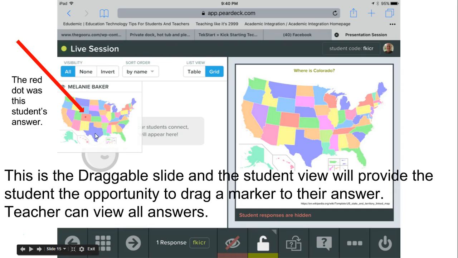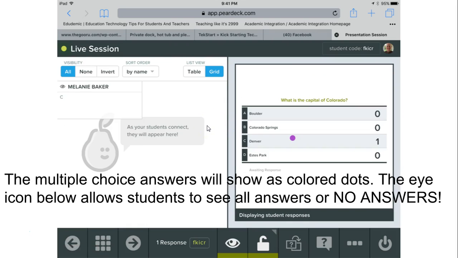Students sitting in their seat will not be able to see what students were wrong and what students were right. However, just by clicking on this eyeball, which is crossed out right now, it will make the view available to everyone, and all students will have the ability to see the dots that were placed on the United States.